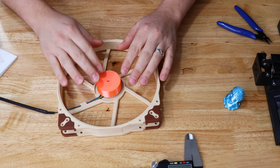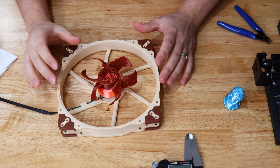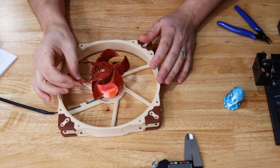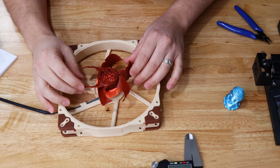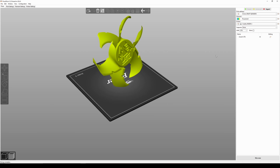Oh, look at that. So it is working. It's a little wobbly, but I think we can make do with that. I'm lucky enough that I have the original model of this, because I couldn't do this with just an STL, but I need to scale it up. So this is what I've come up with.